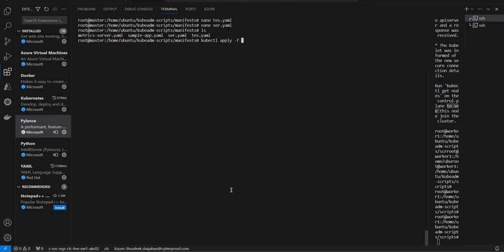The file name is test.yaml. If the file is good, then it will create. It's created. Then the same way we need to create a service for the deployment.